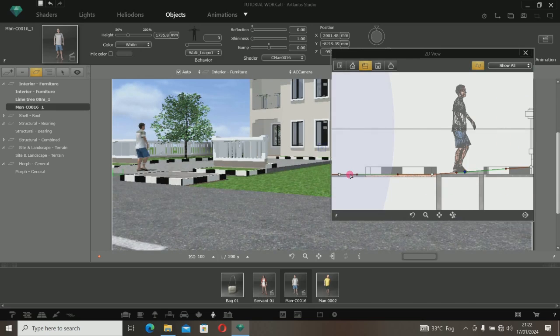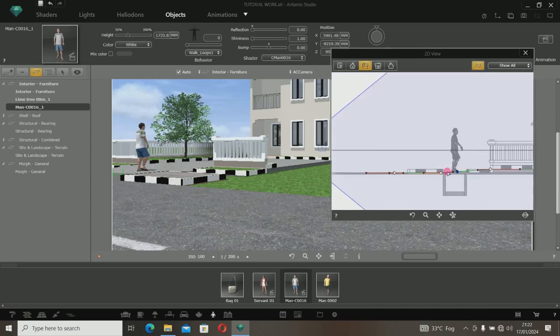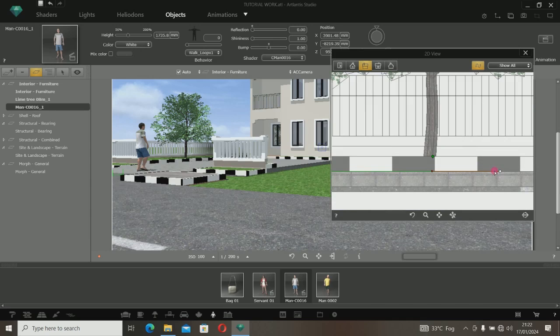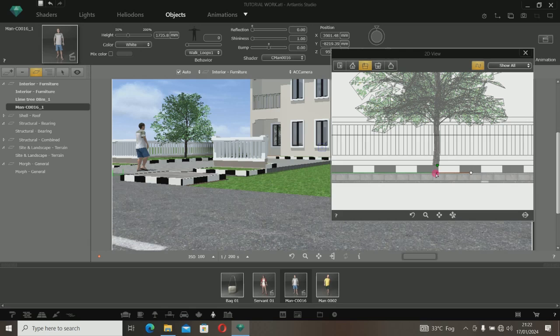This way, the human being who takes off from this level will get to this place and climb up the ramp. As you can see from the position, it's like he's climbing up the ramp. Once he gets to this level, he moves in a horizontal direction and gets to this place. That is the setting you give to it.